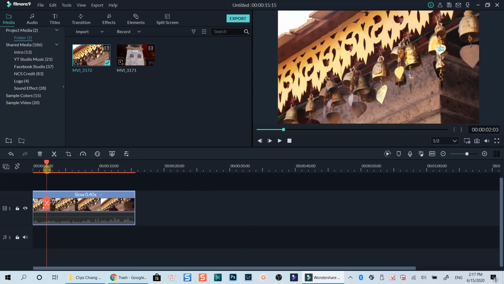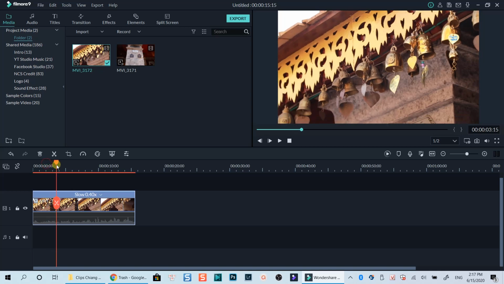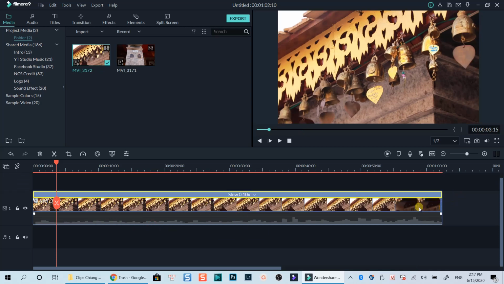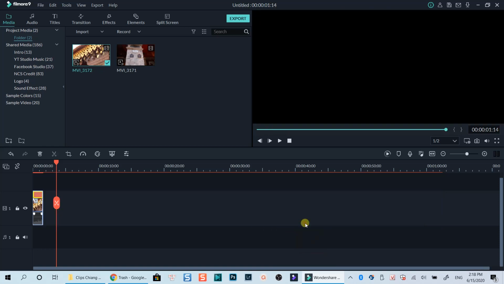Added to that, a speed control button will be added to your clip on the timeline too. Now you can quickly change the speed of your clip by clicking on this drop-down menu and select a speed option down here. This is another way you can control the speed of your clip in Filmora 9. For example, you can change your slow motion speed here, or select a fast motion number to increase the speed of the clip if you want.